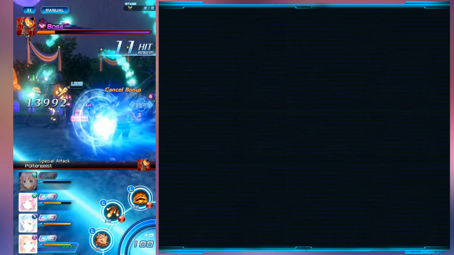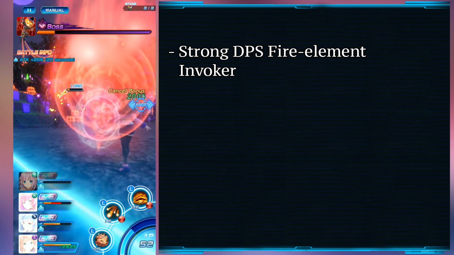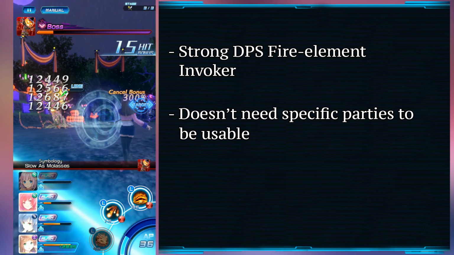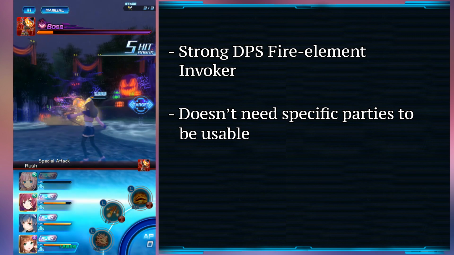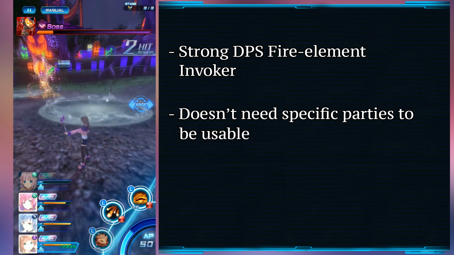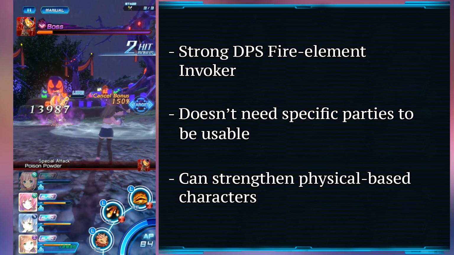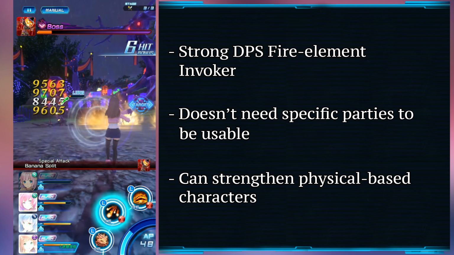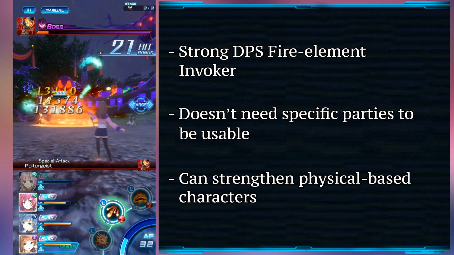So, in short, Sophia is meant to do as much damage as possible, especially against enemies weak to fire. Her talents give her pretty much everything she needs to be a strong invoker, which means it doesn't matter what party you run her in, she's gonna do a lot of damage. You can run her in physical parties and get some use out of that enhanced skill, or you can run her in a completely invoker-based party and make her even stronger. Regardless, she is a very nice character to have in your team.